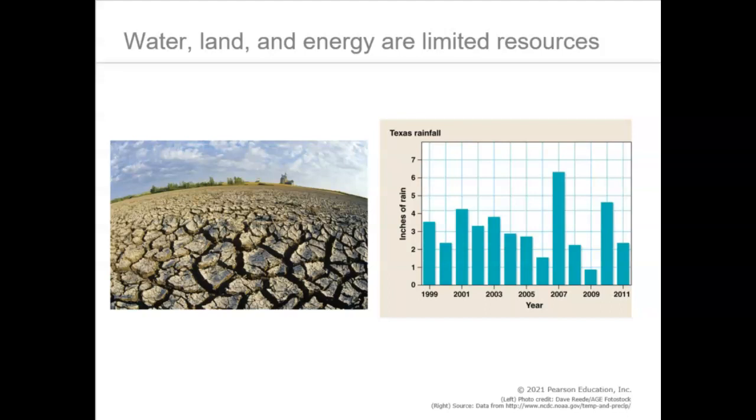So currently, about 70 to 80% of available fresh water in the United States is used for irrigation to grow crops and raise livestock. A 2009 drought, see this year right here, throughout much of Texas, clearly showed how dependent we still are on nature. The extreme drought, which was the worst in approximately 100 years, led to ponds that dried up and ground that was so dry and cracked that many farmers didn't even plant seeds.